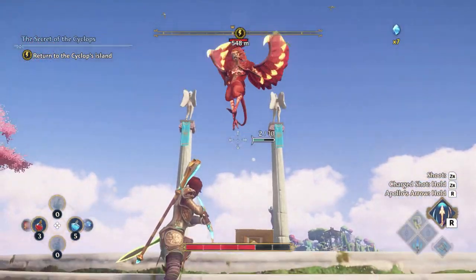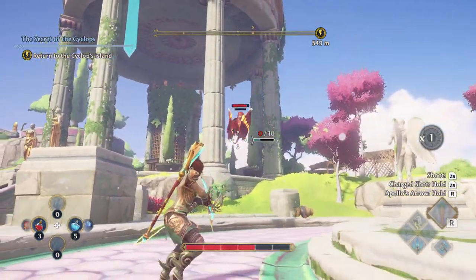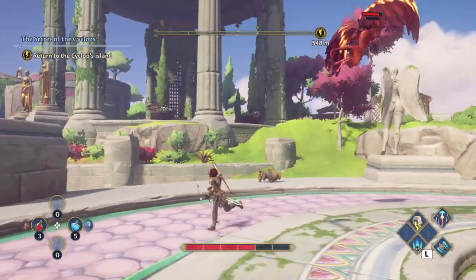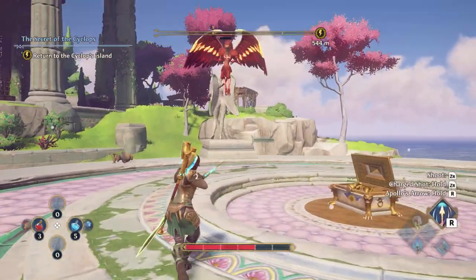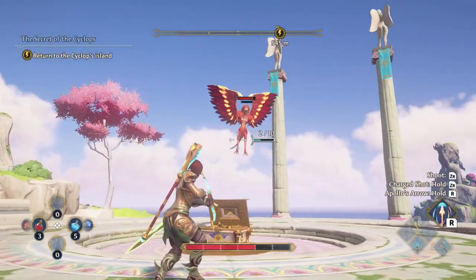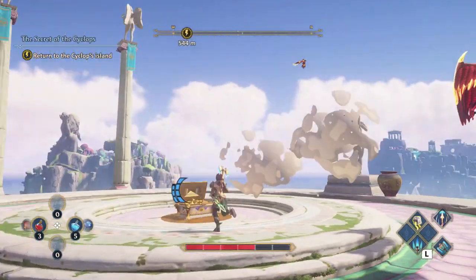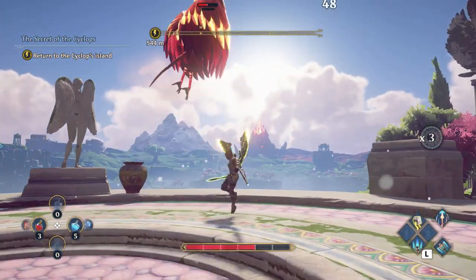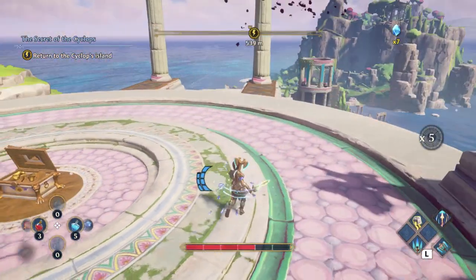You can't tilt the controller to aim, by the way, you have to use the right stick. Which is sort of okay, but as someone who's played Breath of the Wild, in which you can tilt the controller to aim, and that works really well, it's not ideal. Oh, that's what Apollo's arrow does. Like, the arrow flies away by itself? There we go.